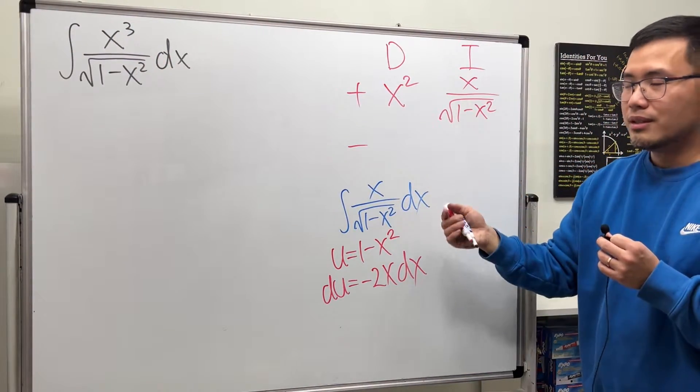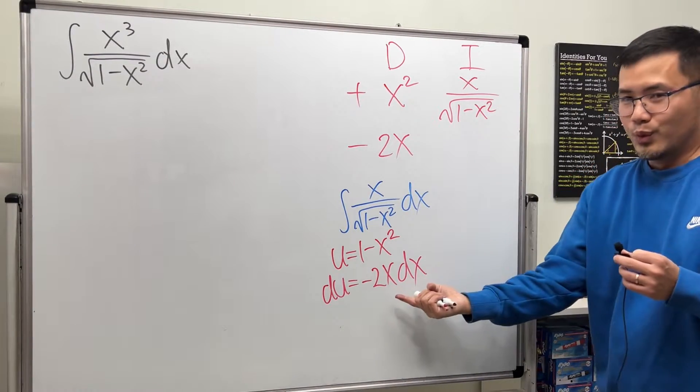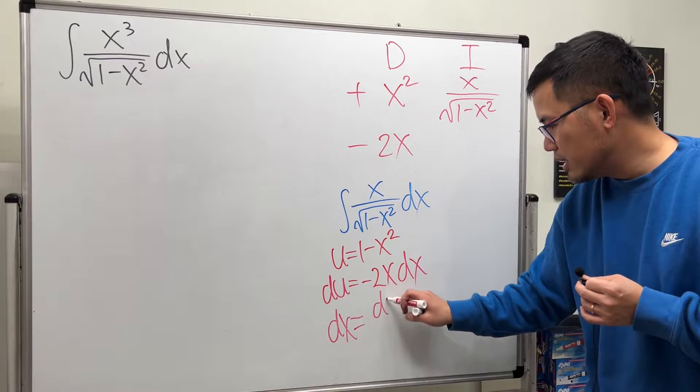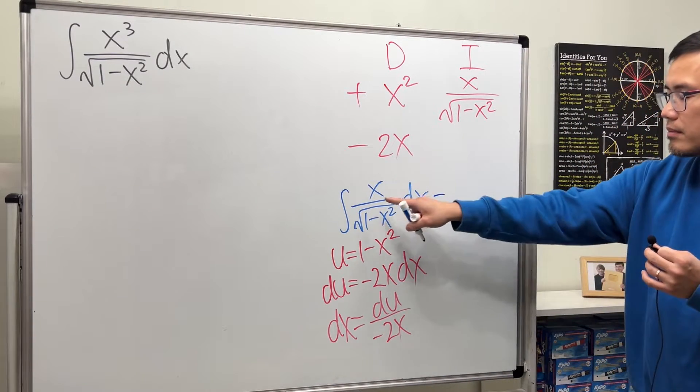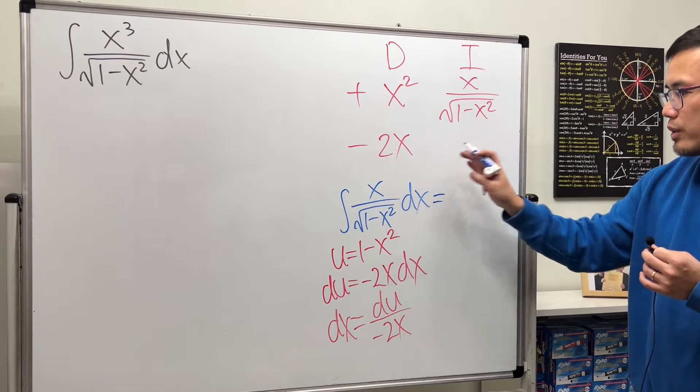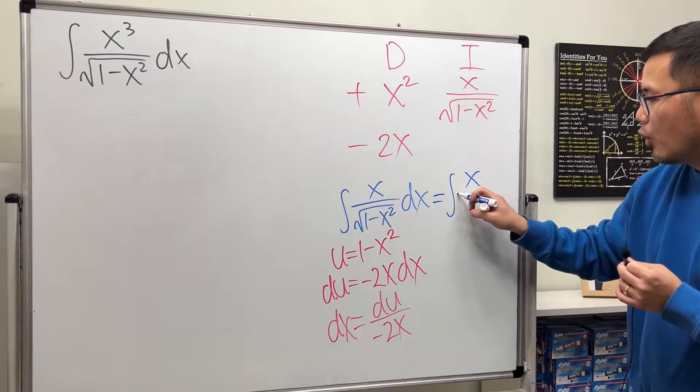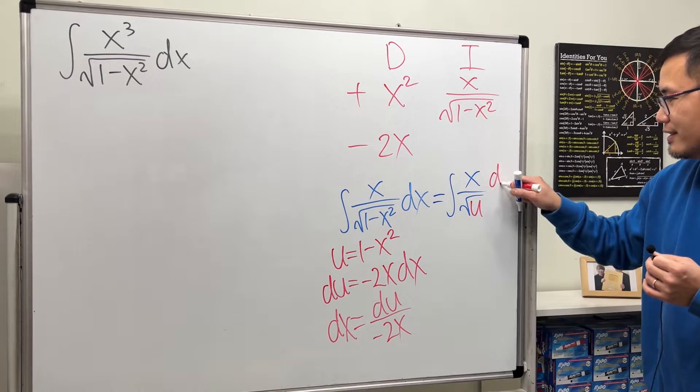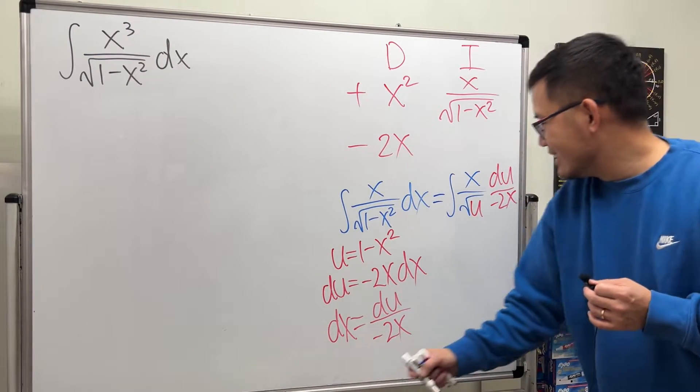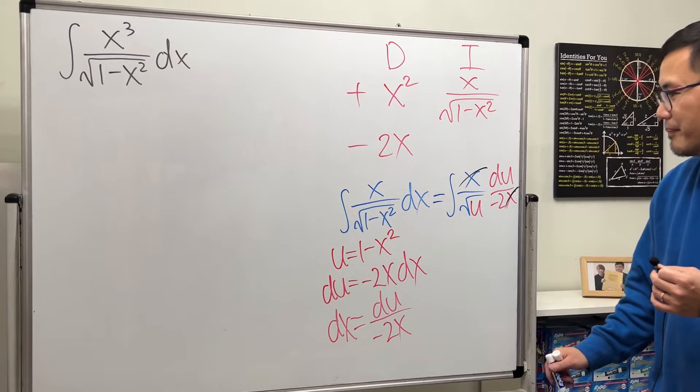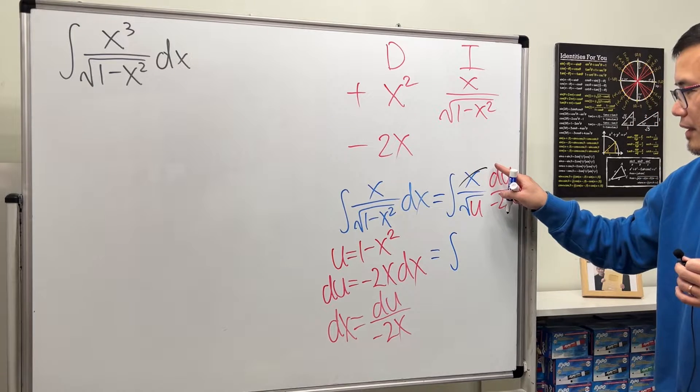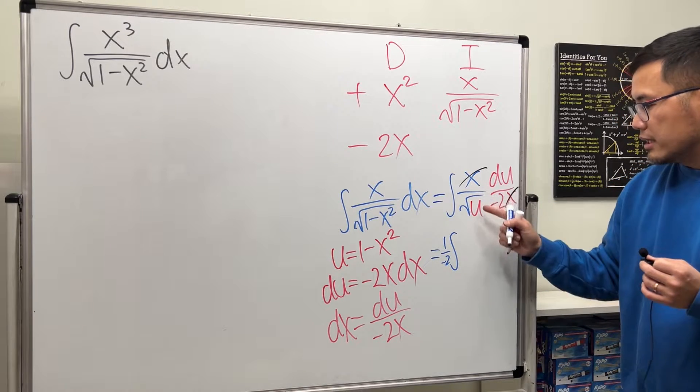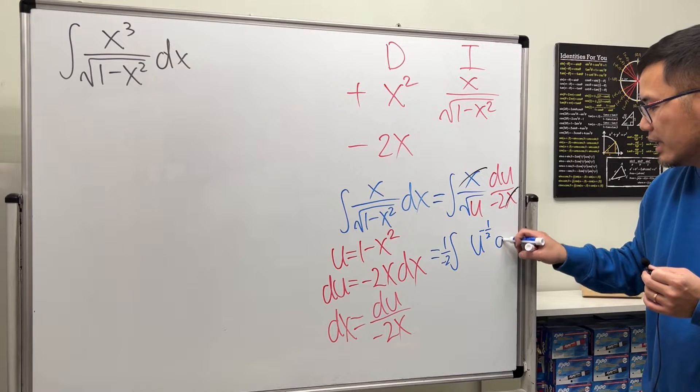Now, if we differentiate x squared, we just get 2x. Nice. Integrating this, we were about to finish it. So let's finish that. Divide the negative 2x on both sides. We get dx equals du over negative 2x. And that will give us this integral. This integral from the x-world to the u-world becomes the integral x on the top over square root of u, and dx is du over negative 2x. And you see, this x and that x cancel each other. It works so nicely. So this becomes integrating 1 over negative 2, and then we have 1 over square root of u. Let's write that in the power form. u to the negative 1 half power in the u world.